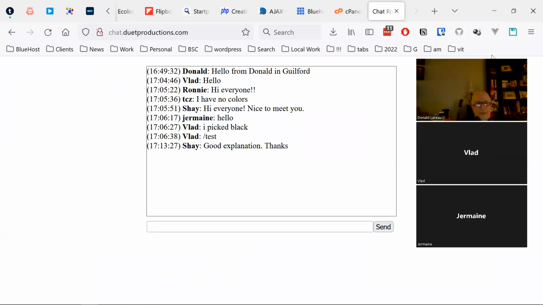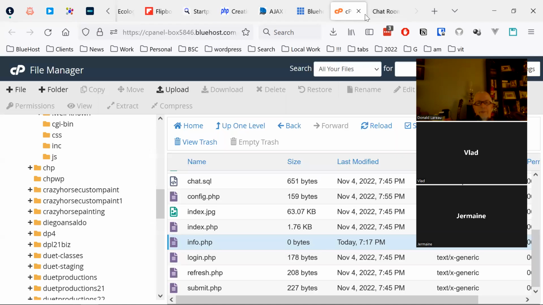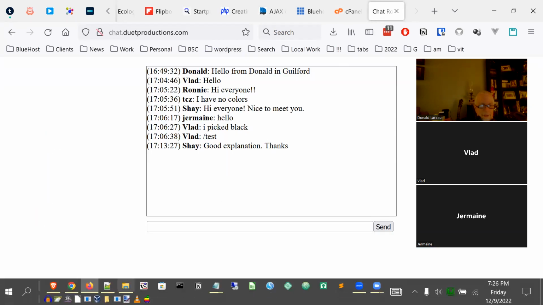And there it is again. So that's what shows all the information up to the end of the chat session. So all of this is being stored in a database. Let me get back to the other screen here.